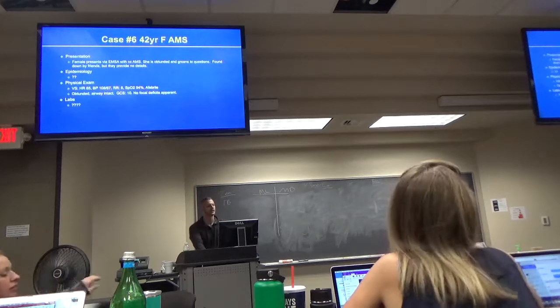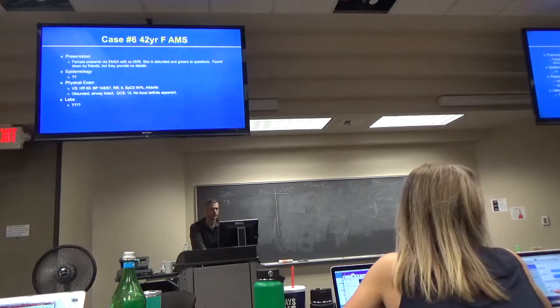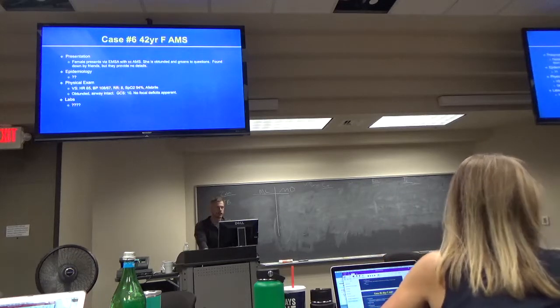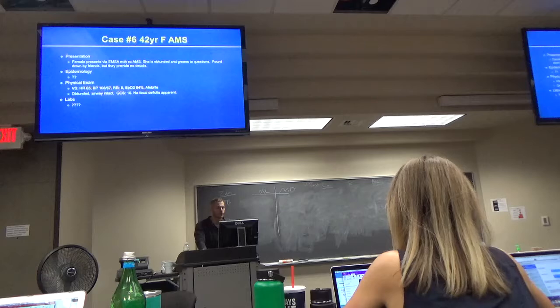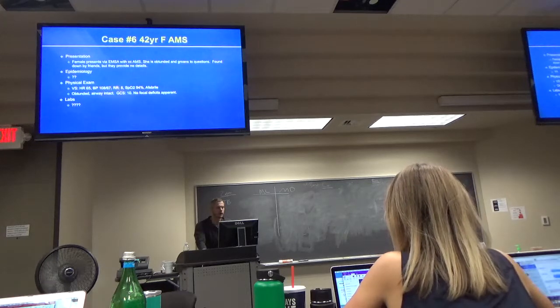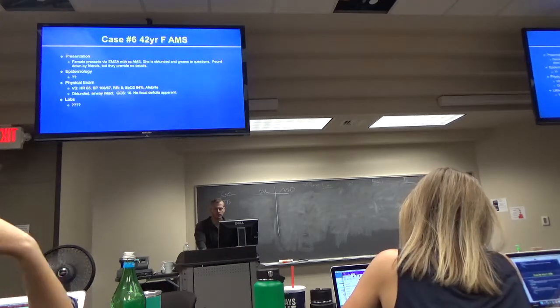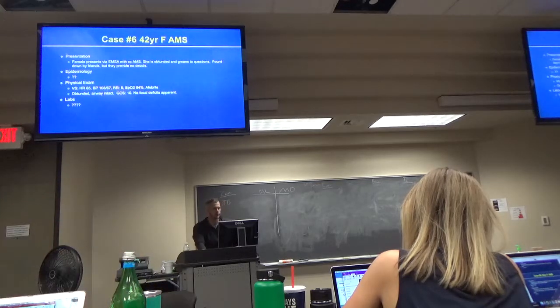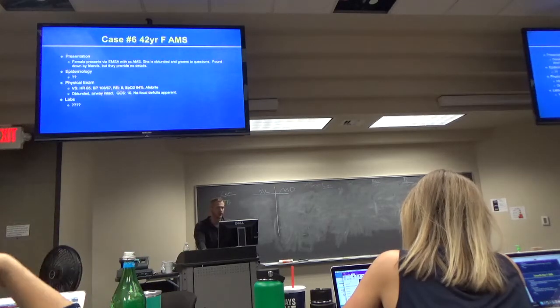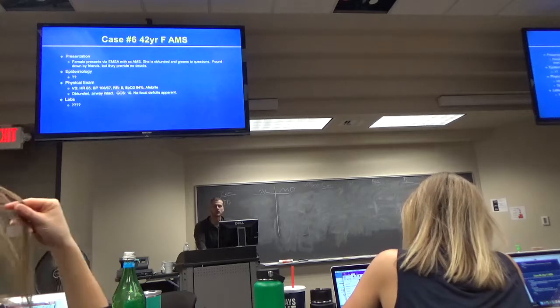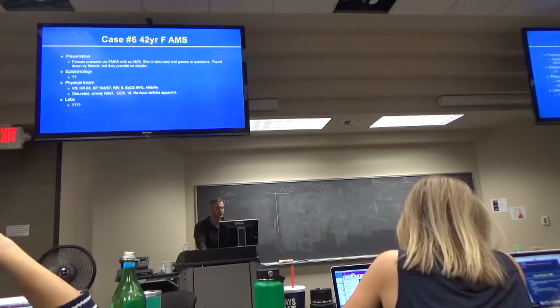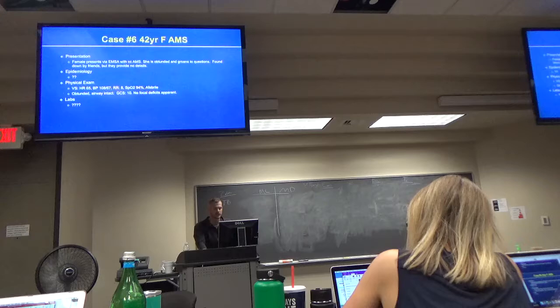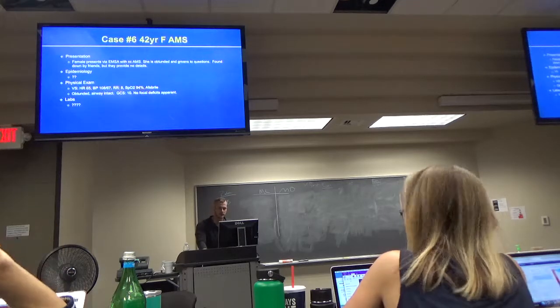Okay, so this case here, we're just going to kind of run over here in the next 5 minutes. I know you guys are getting close. So, a female presented to EMS with AMS. She's stuporous and groans to questions, found down by friends. They provide no details. You don't know anything. Her vital signs are somewhat stable, except for a slow respiratory rate of 8. She's stuporous, but her airway's intact. Her GCS is 10. She has no focal deficits apparent.